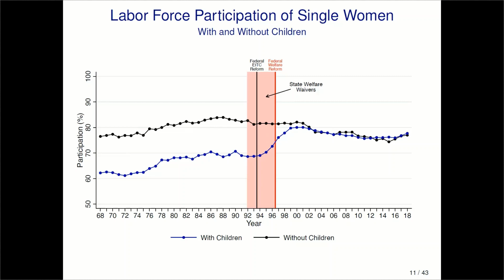That sounds like a reduction in the child penalty, because a child penalty is, in effect, a comparison of what happens to women with children at positive event times relative to women without children at negative event times. So it seems close to a child penalty. What are the differences? Well, there are two differences here.